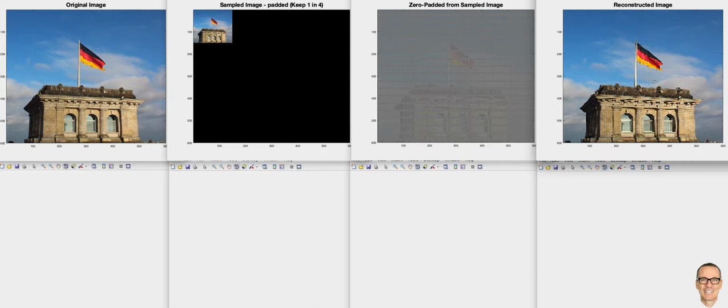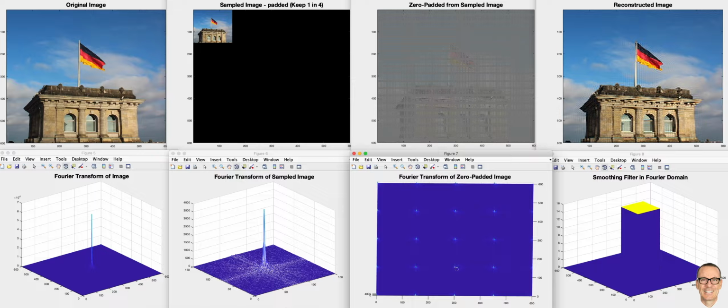So now we're chopping out more. We've got more copies, and these copies are closer to each other now, which means we're getting closer to a situation where we're going to have aliasing. So again, aliasing, if you don't understand aliasing, we've got a video on aliasing on the channel in the link below in the 1D case. But aliasing in the 2D case is, I think, easy to visualize.